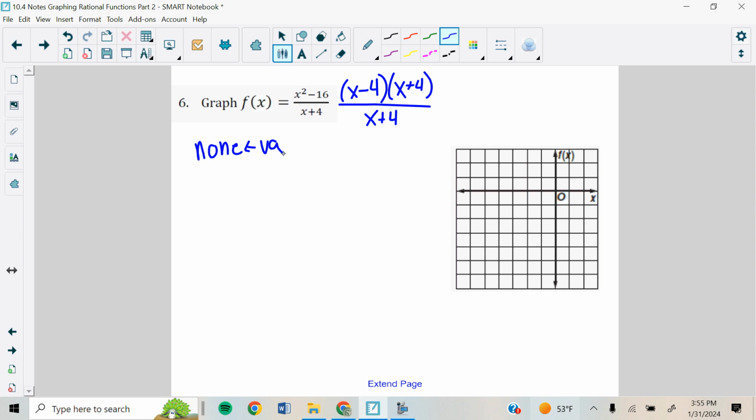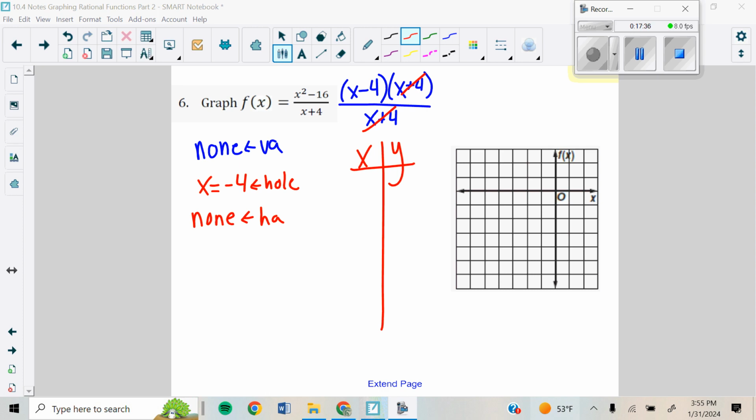And then I look and now I can talk about my simplified one. I can cancel here. So that tells me that x equals -4 is a hole because it's gone. And then that means that I have no horizontal asymptotes. All right, so I just have a hole in my graph. So that makes it a little bit trickier on deciding what we should have in our table for our x and y.